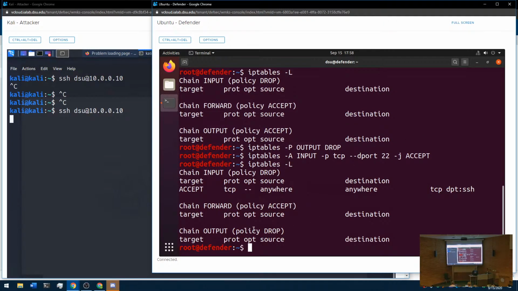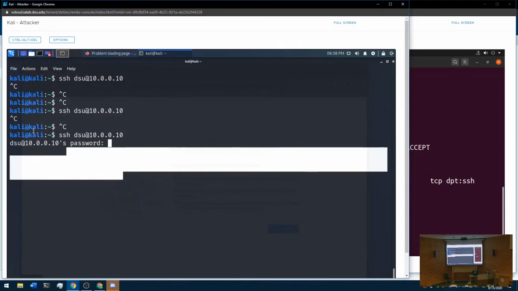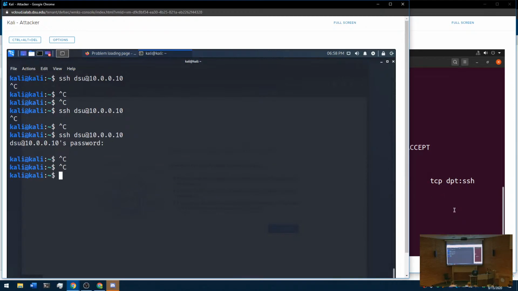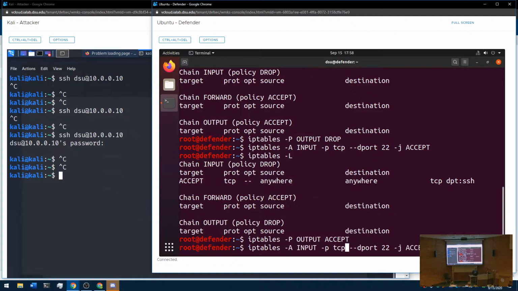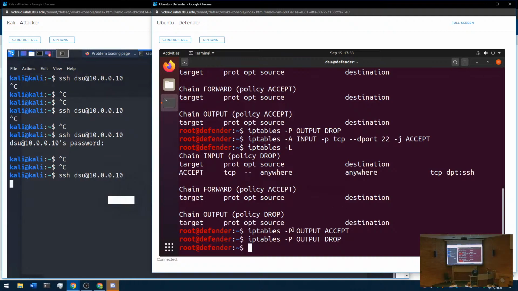I set the output rule to also drop. If we set this output rule to accept, then right there, you see we got that login prompt. We're able to connect. Well, if I set that rule back to drop, then we're not going to get that login prompt anymore, no longer able to connect. So this is one of the other reasons it's good to set that default policy for output as well. That way it's going to stop people, even if you mess up a little bit in your firewall, that should help at least mitigate the damage from that.